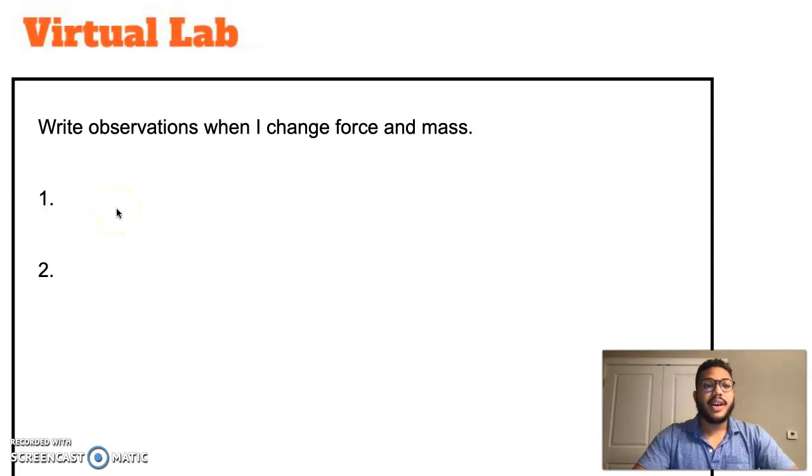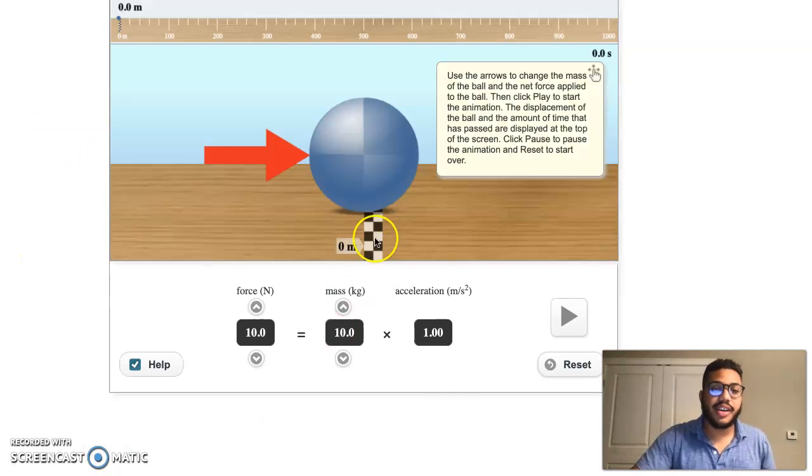So for this lab, I want you to write your observations whenever I change either the force or mass. You can write it or you can just have it in your head and think about it. But first, let's go ahead and I'm going to increase the force, keeping the mass constant, and we're going to see if that changes our acceleration.